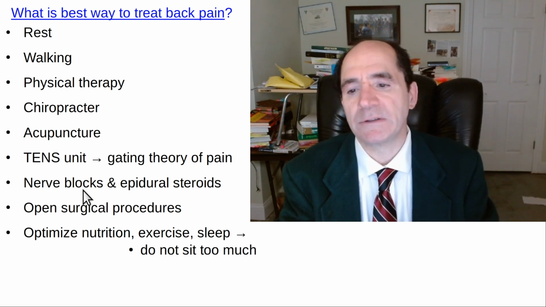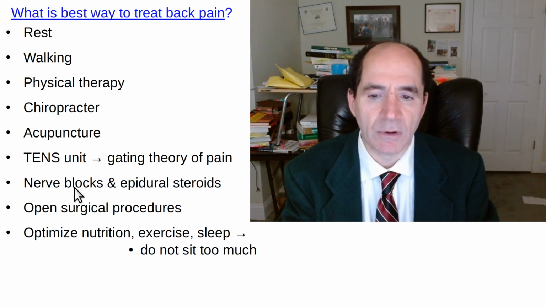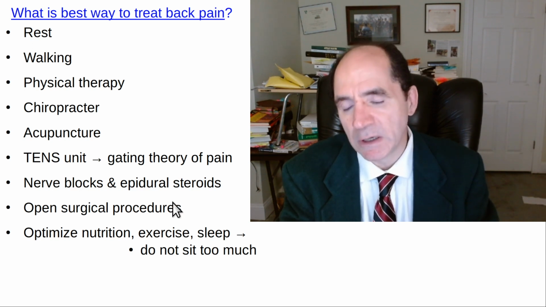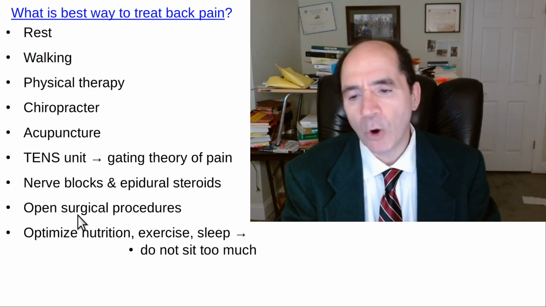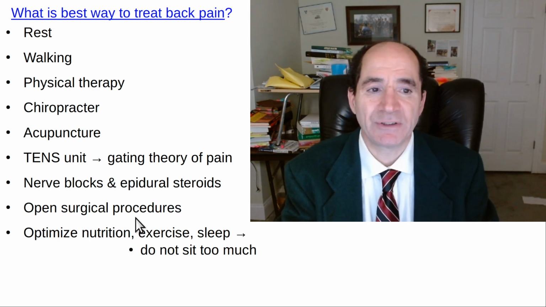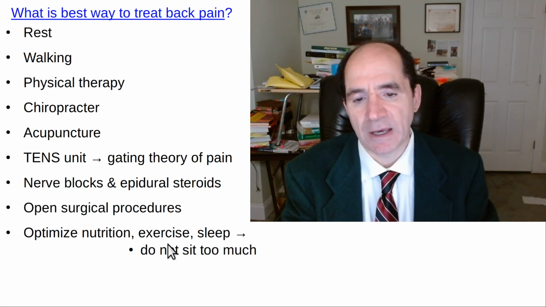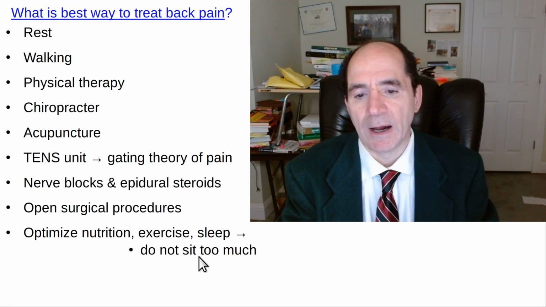Patients with more chronic and severe pain will sometimes go for nerve blocks, injection of local anesthetic and epidural steroids. Open surgical procedures can be performed. But what I'm saying is, in the long run, it really helps to just get this stuff straight: the diet, the exercise, the sleep. And don't sit too much.